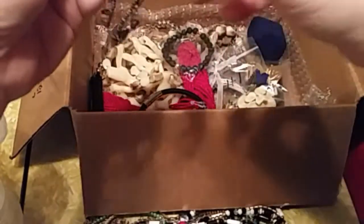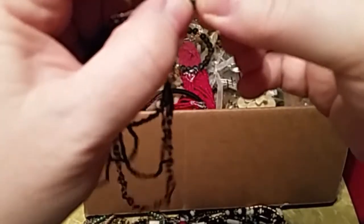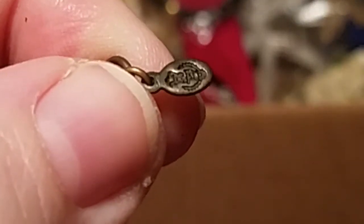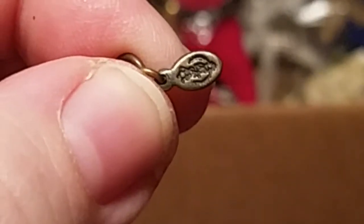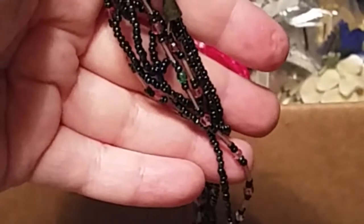This is a seed bead necklace, several strands. Ooh, it looks like it's got a... It does. Well, who's it by? Let's see who it is. Oh, I know. PD, what is that? Premier Design. There's a Premier Design necklace with glass seed beads on it.